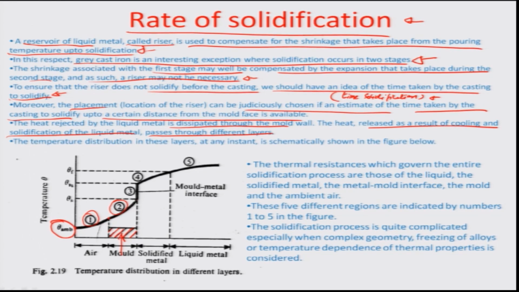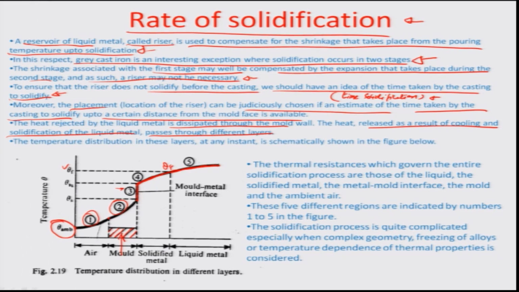You have one temperature across the mold face. So, you have a higher temperature at the mold face here. There is obviously a solidified metal region. So, there is going to be a change of state over this region right here, and there is going to be from the solid region almost a difference in temperature from the mold wall all the way to the freezing point of the liquid theta f, where the state conversion would happen between liquid and solid, and beyond this it will be liquid metal. Obviously, liquid metal also, as it is more and more away from the mold, would have different temperatures.